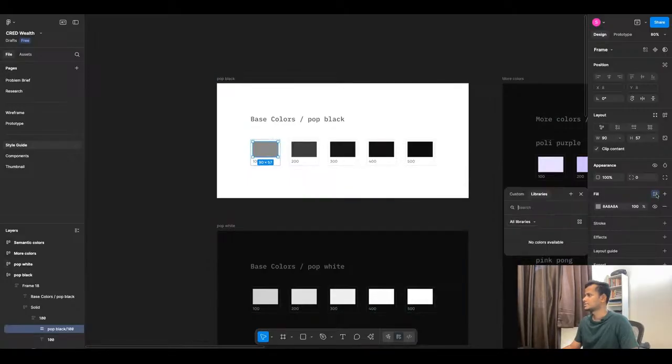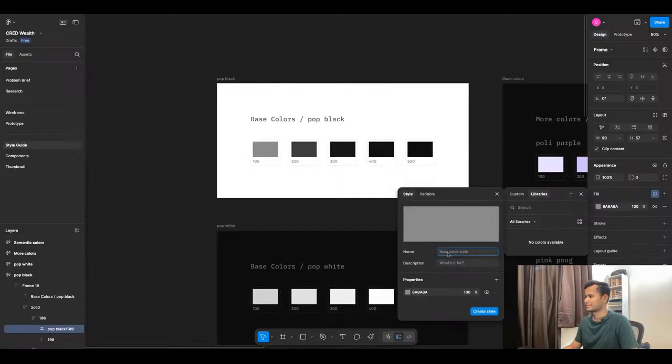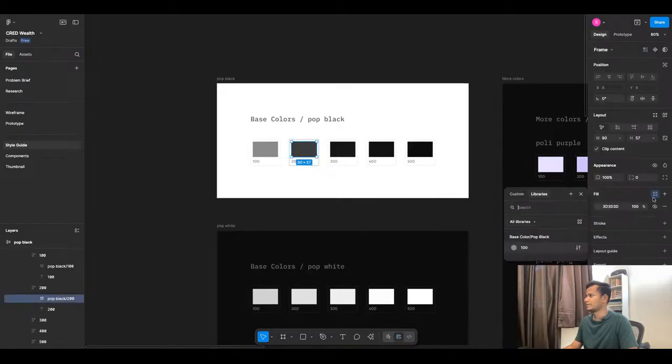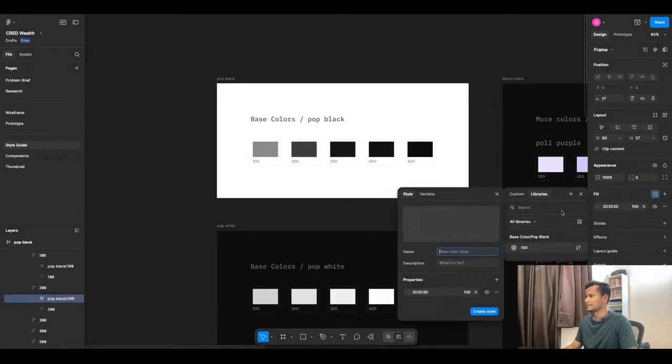Maybe we can name this as base color pop, or keep it as, yeah, this is a good idea to name it as base color pop black. I don't know why I'm deleting it, but this is all fine maybe. Okay, let's create this 100, then again come make it like this.